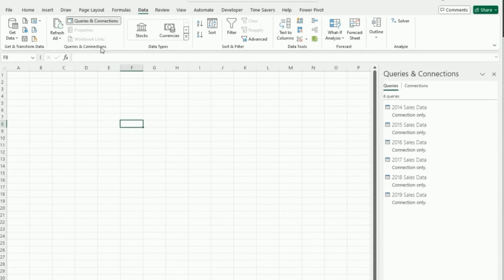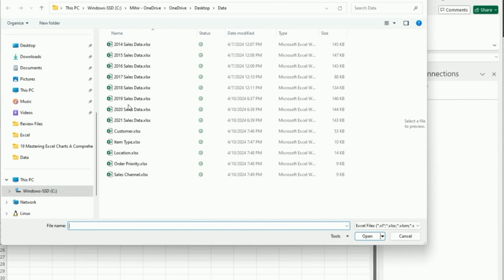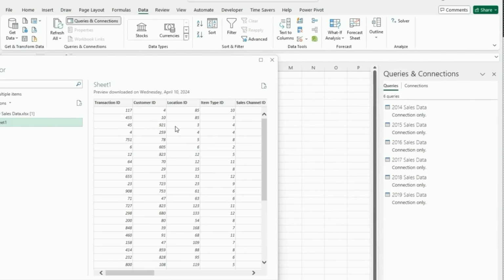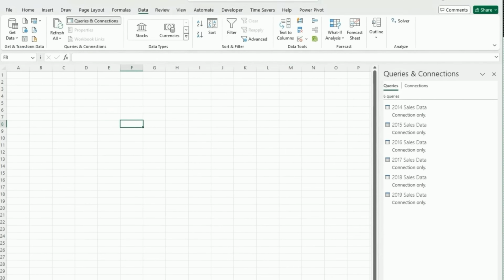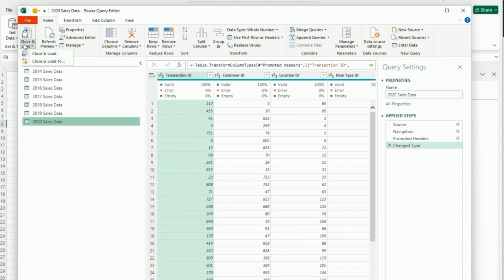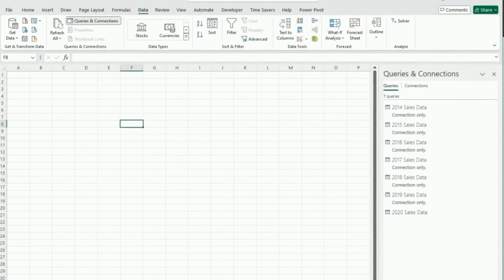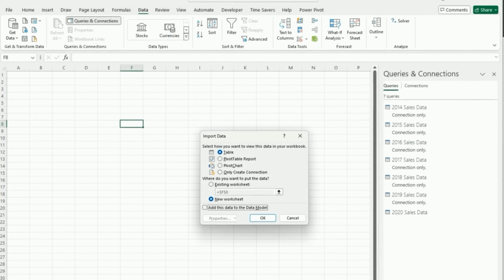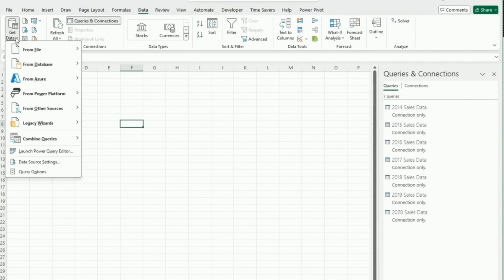Get data from Excel workbook. Click on 2020 sales data. Import. Click on sheet 1. Select transform data. Rename this to 2020 sales data. Click on close and load to. Click on only create connection.